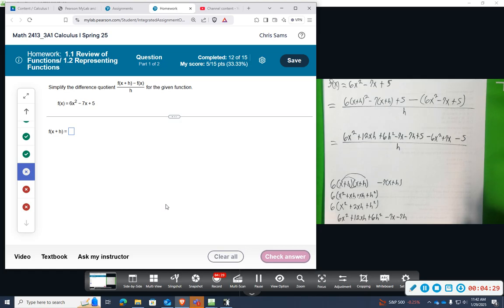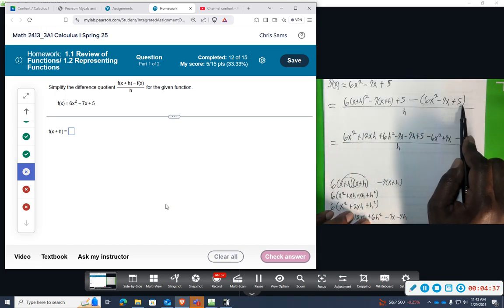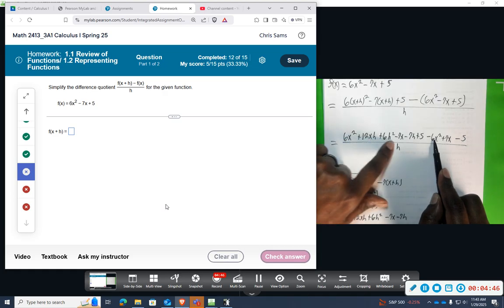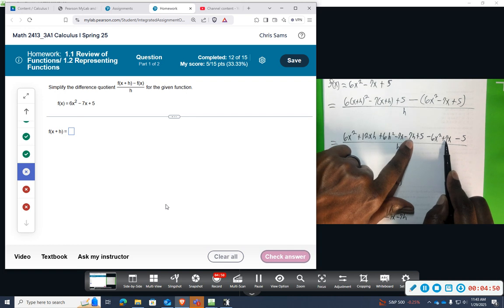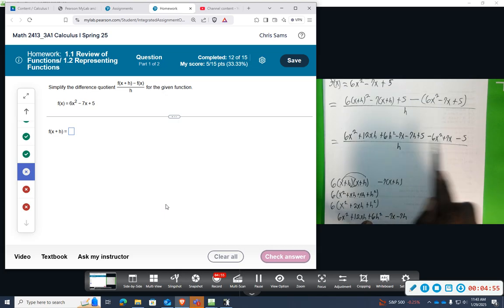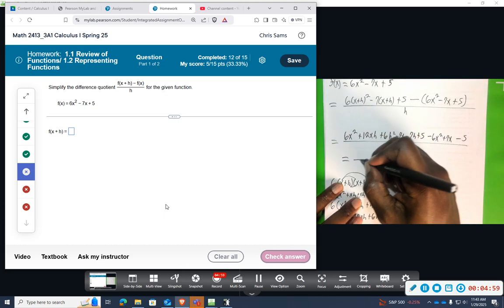Okay, so as we move to the next step, usually when you do the difference quotient, the second part, the f of x, usually cancels out completely, which you'll notice we got a positive 6x squared and a negative 6x squared. And then we're going to skip the h term. We have a negative 7x. We also have a positive. They will cancel out. Skip the h term. We got a positive 5 and a negative 5. So all three of these will cancel with 3 of those. So I'm going to simplify that on this next line.